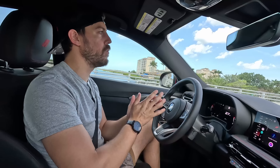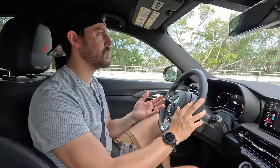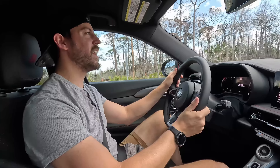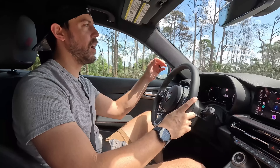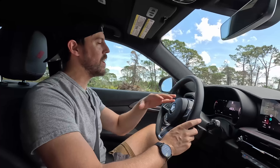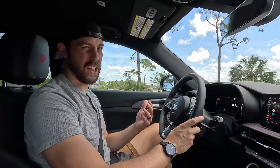The brakes feel a lot better than the Jeep as well. It is by far the best performing subcompact crossover I've driven — not counting the Kona N. There's a rock in the road and it just feels so planted. The nine-speed transmission is not the most rewarding though; it can sometimes bog down and be slow off the throttle. The engine is an A, the transmission is more like a B or C, and the brakes, handling, all-wheel drive, and steering are all A's. The transmission is the weak spot.